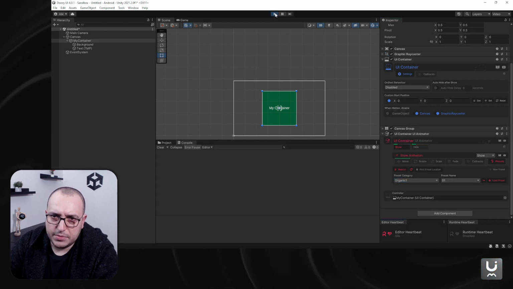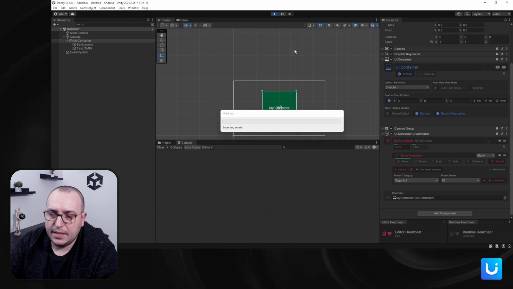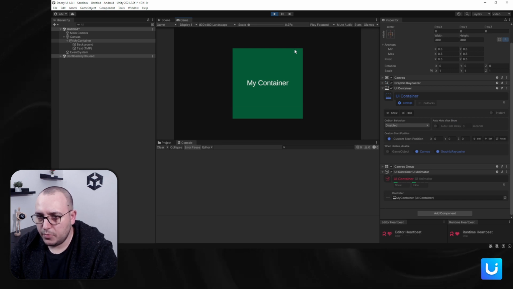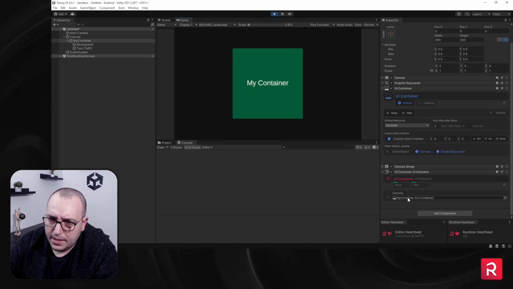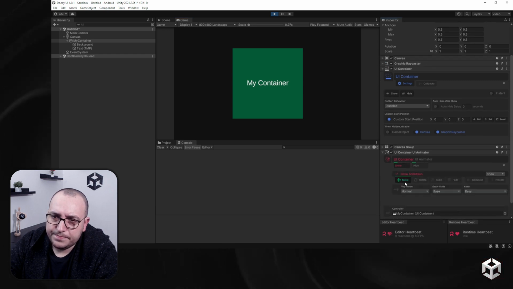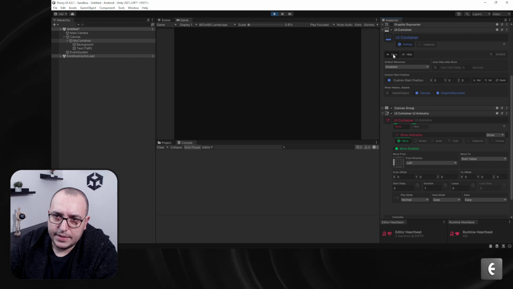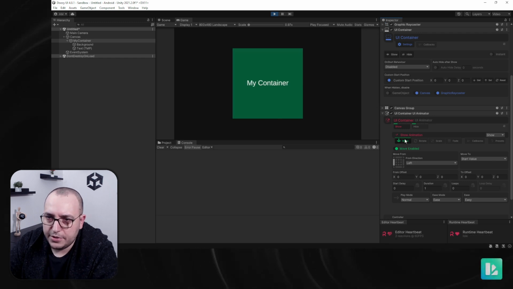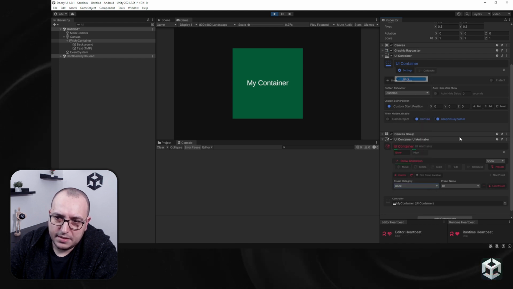Actually, let's enter play mode just to check them out. You can load them like that. And all containers will be able to use these animations. And let me show you. So now it says hide and show a simple animation. Let's go to presets. Let's load back the first one, preset number 1, load.